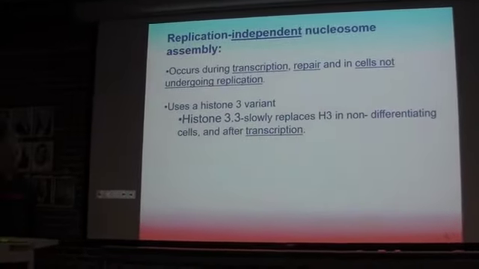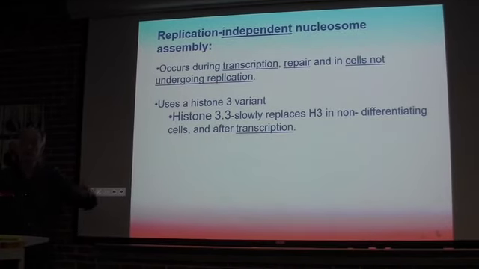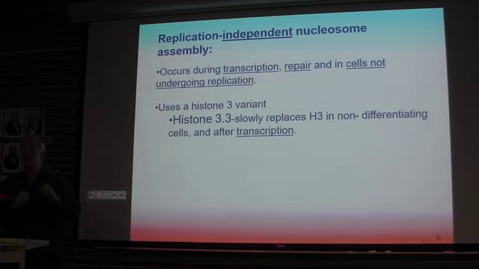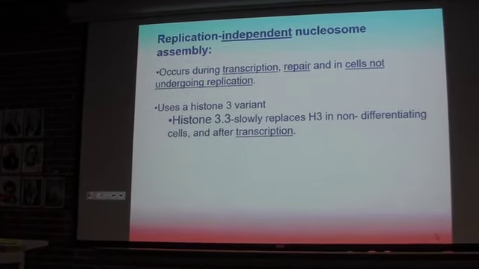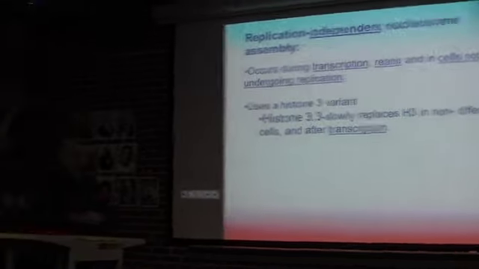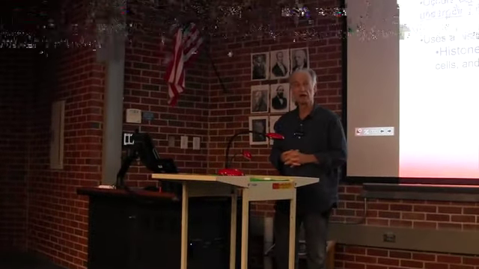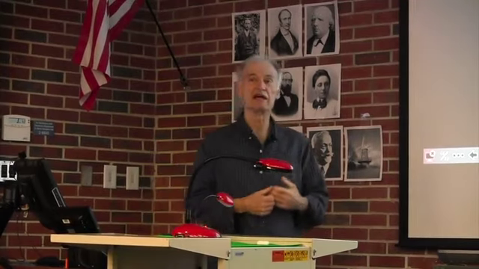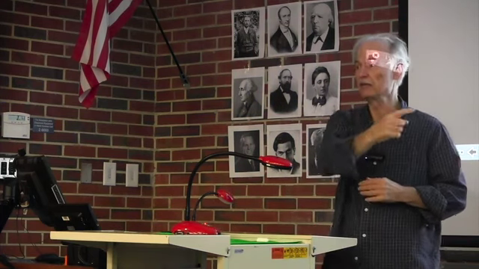Histone 3.3 is the one that is slipped in there when the nucleosome is reassembled. Turns out histone variant 3.3 has lysine 56 acetylated, which reduces its basic charge as a histone, which means it doesn't bind the DNA as tightly. Now, lysine 56 is not located on the tail. It's actually located in the histone fold, that region of the histone that actually interacts with DNA in the wrapping.